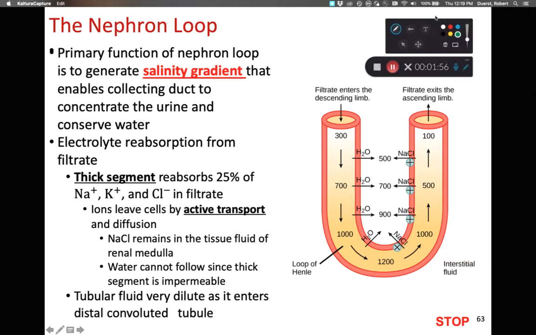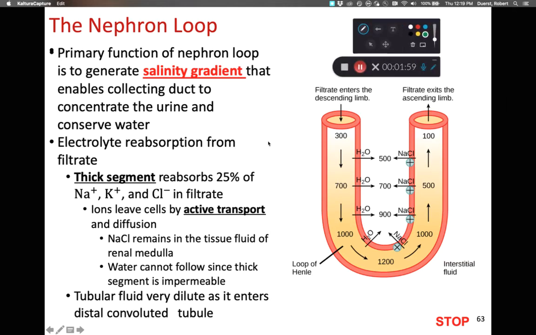Now, within our kidney, or within our nephrons, we have the nephron loop, also known as the loop of Henle. As we look at this nephron loop, we're primarily going to rely on a saline gradient so that we can collect water. This allows us to conserve water, which is a key component of making our urine. We are going to absorb lots of sodium and chloride ions within our nephron loop, and also a lot of water from the filtrate. We use that saline gradient to maximize the rate of osmosis.